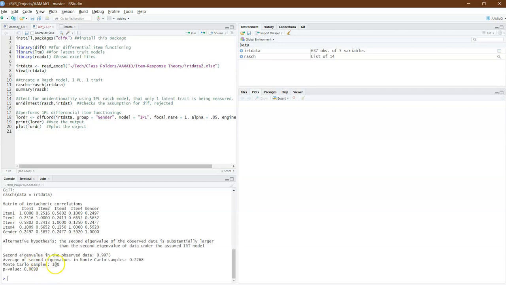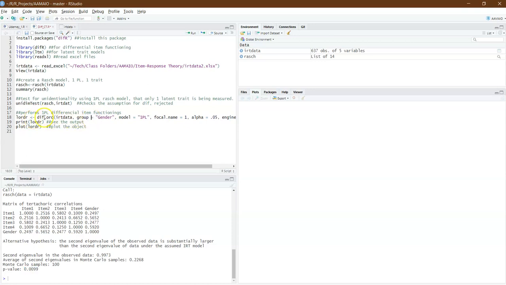It used 100 Monte Carlo samples, and the value was significant, which means that this is not the best model to be using. It means that I do not have unidimensionality, but for the purposes of running my differential item functioning, I'm going to go ahead and use this.